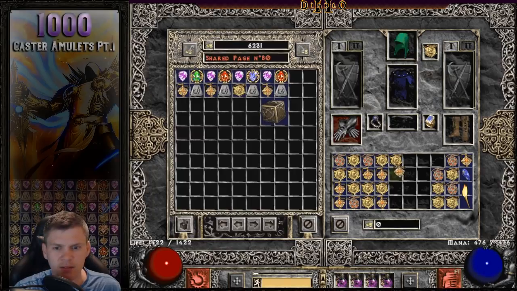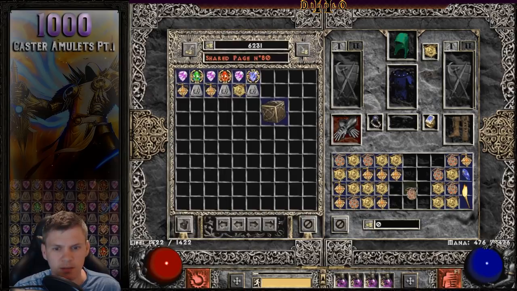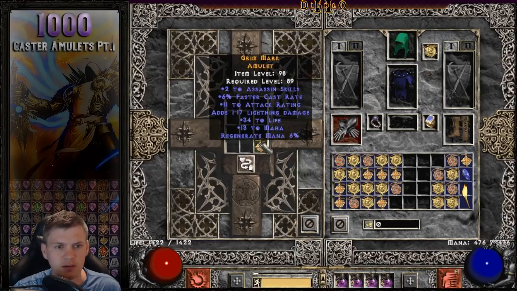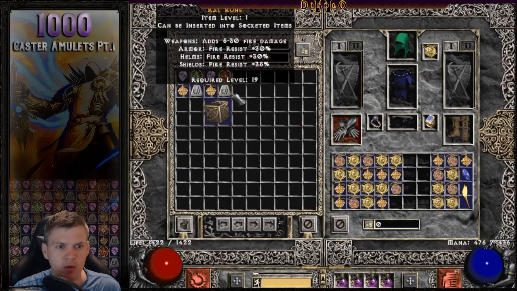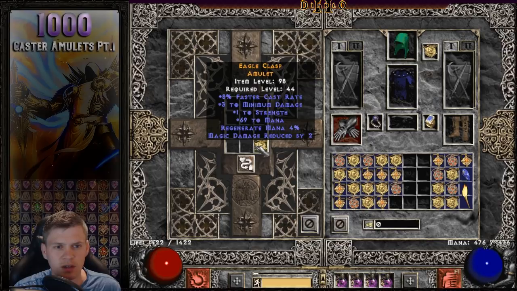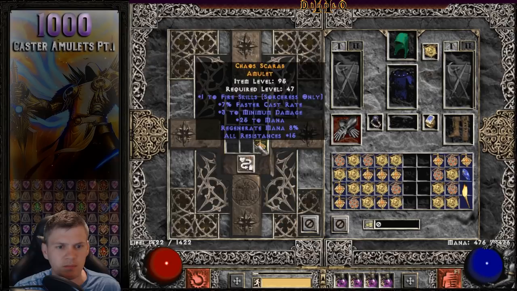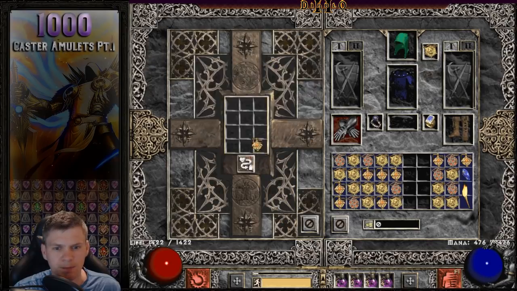1 to Necro, 9 FCR. 2 to martial arts, 10 FCR. Getting a lot of 2 to class specific skills, which is nice. 2 to assassin skills, 6 FCR. Life and mana, again, that's kind of okay at best. I'll toss it in the moderately okay pile. 8 FCR, nothing else. Junkola. Another Junkola.